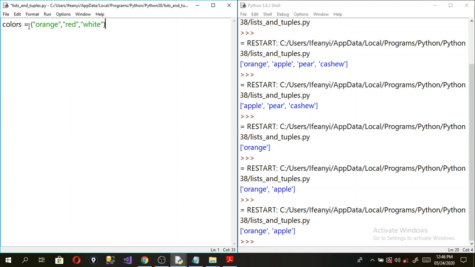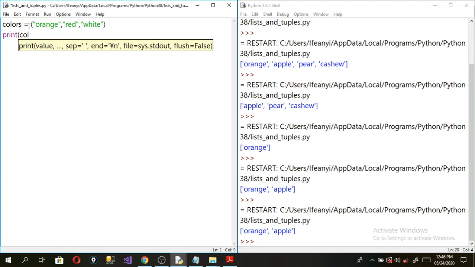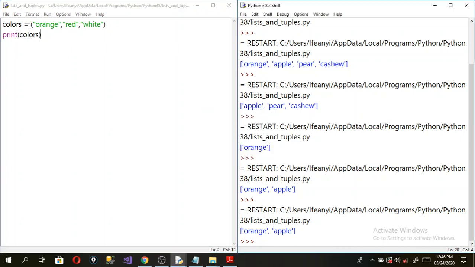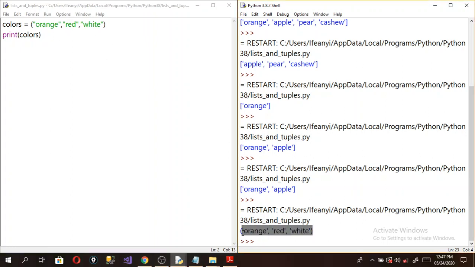Okay, so once I go down here and I do print colors, you actually don't know the difference right now, so I'm going to show you the difference between the tuple and the list. Now you can see we have our tuple printed out to the screen. Okay, so I'm going to come down here and declare back the list, which was a list of fruits. Fruit is equal to, just give that mango, cashew, and let's just give watermelon.